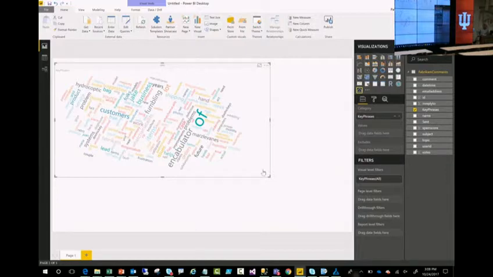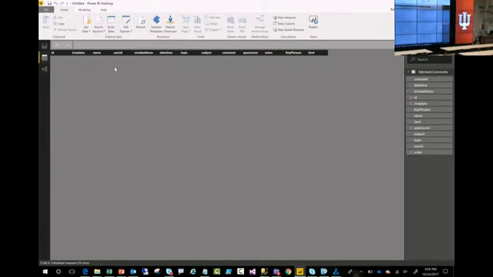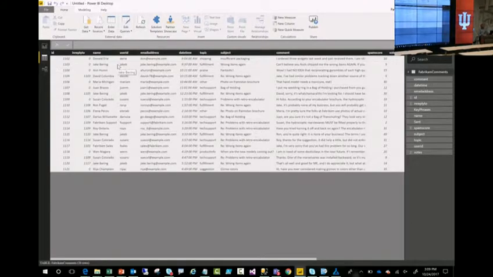Yes. So what you can do is, I want to get rid of "of". Let's say I want to get rid of it because it's just skewing my results, right? So you got two choices. In the desktop, we have an expression language called DAX, Data Analysis Expressions. How many of you don't use Excel? Everybody uses Excel. And you've written a sum in Excel before. DAX is an extension of the Excel expression language. You just added lots of capabilities.